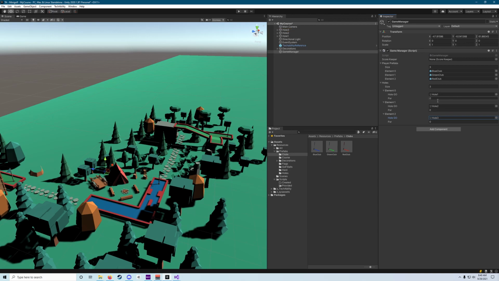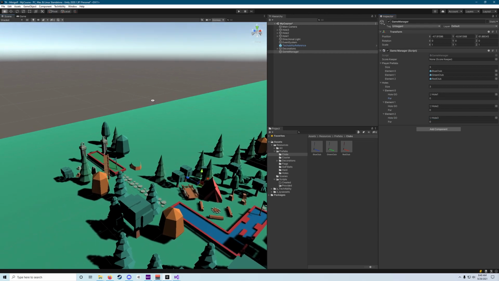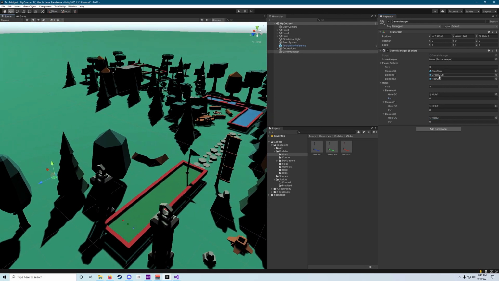So in golf, mini golf or real golf, there's this thing called par. Par is the number of hits it should take you to hit your ball into the hole. So if you hit the ball into the hole in less than the number of whatever par is, then that means that you've played better than whoever designed the course expected you to. If you hit more times than what par is, then that means you played worse than whoever designed the course expected you to. So what we're going to do for each hole that we add is we're going to say how many hits should it take you to get into the hole.